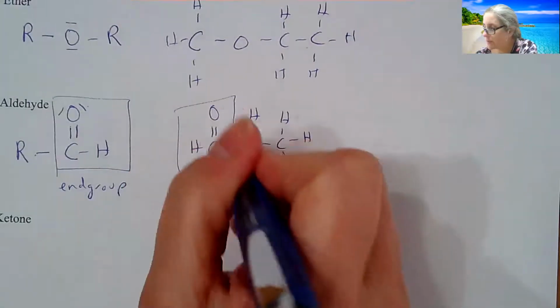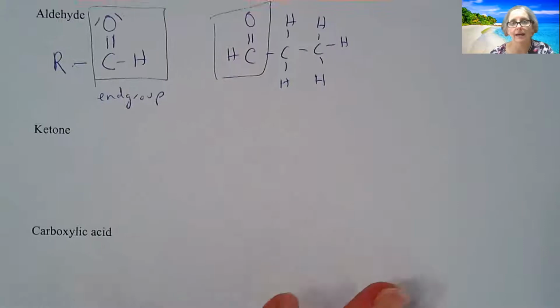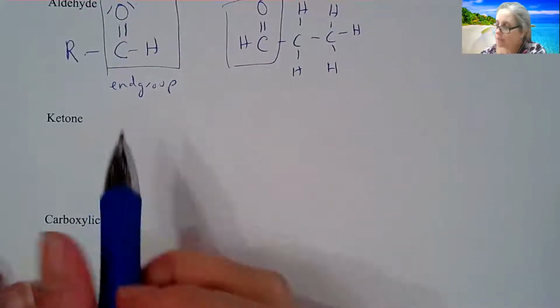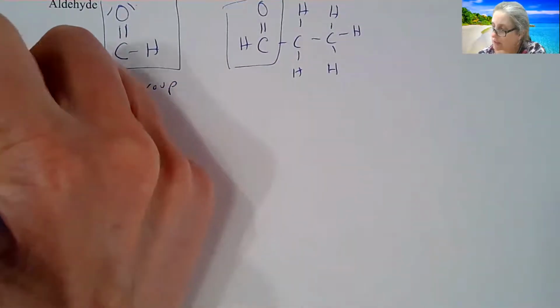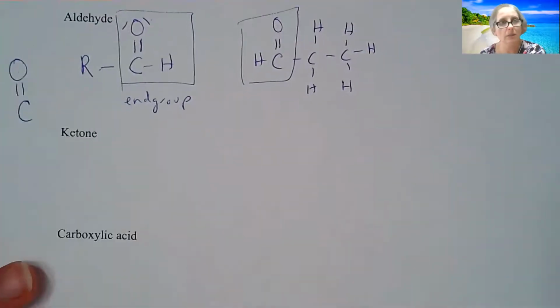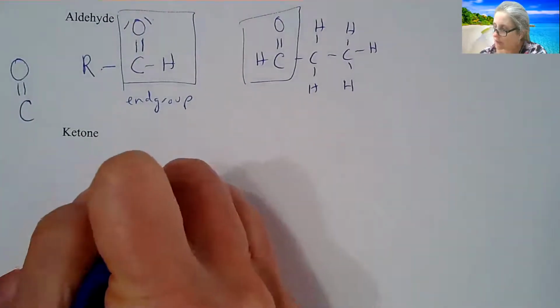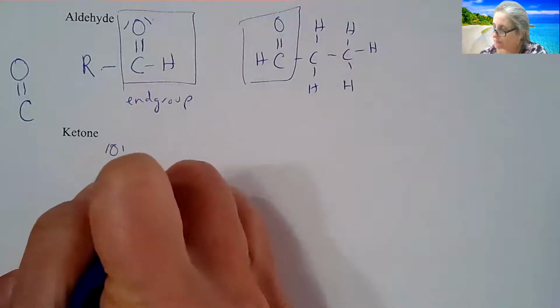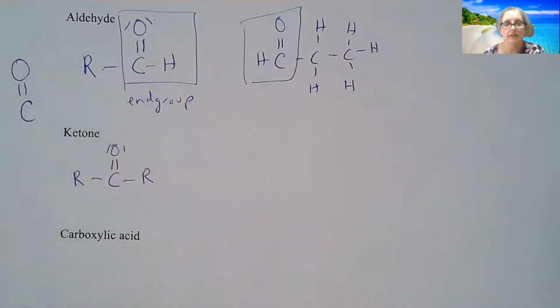So this is the part of the molecule that makes it an aldehyde. Then we have another double bond. So these are now starting in the C double bond groups. This is a ketone, C double bond O. And then I have at least 1 carbon on either side, okay?